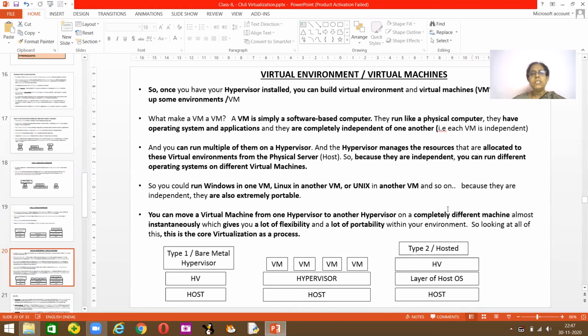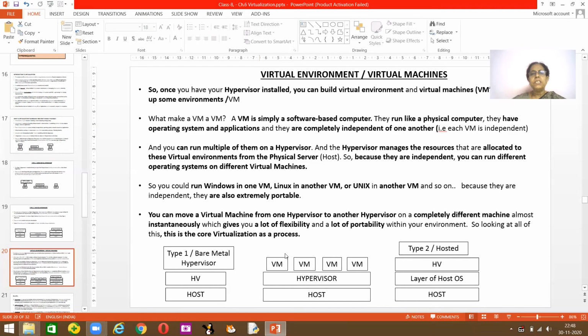Your computers that are at home and in the schools, they run exactly like that. But you are not having the machine next to you. It's used over the net. So they have operating systems. These virtual machines have operating system, applications, and they work independently. That is, on each virtual machine, there is one type of software.